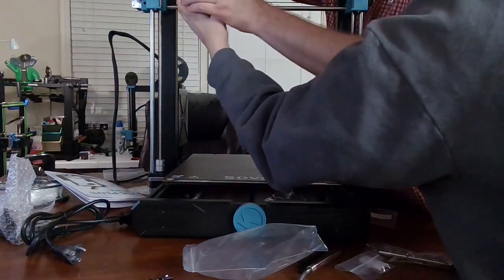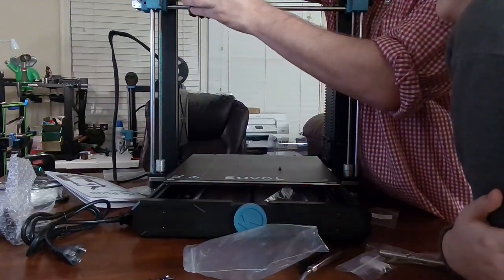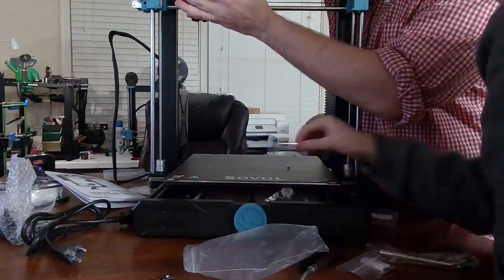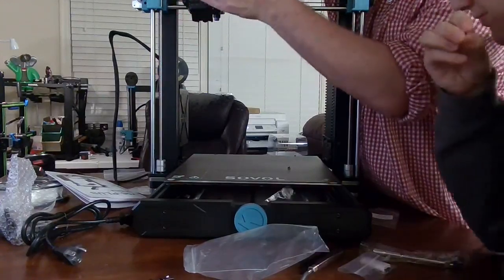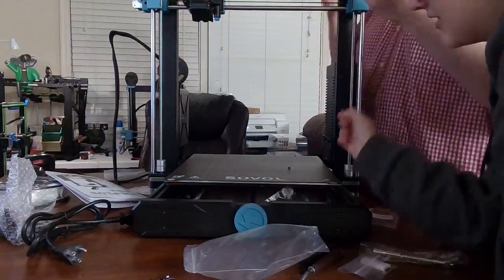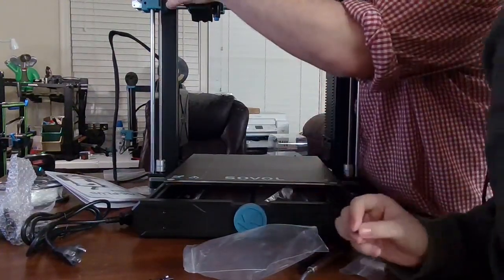That's not in there. But that's why we couldn't get it in. We had the wrong screws. We were trying to put a watermelon through a hole the size of a pencil.